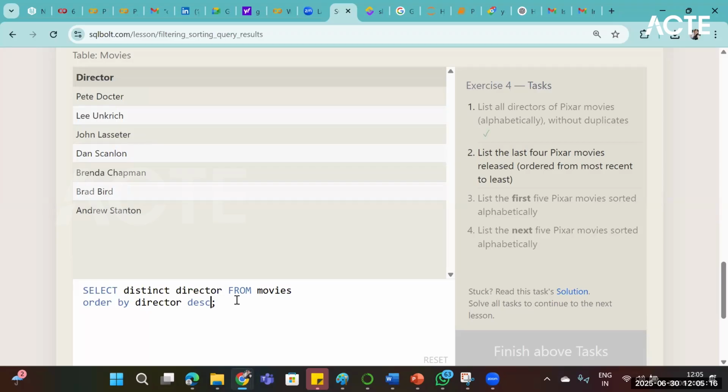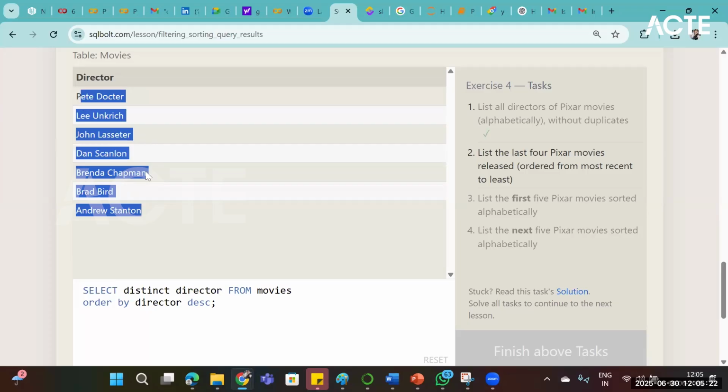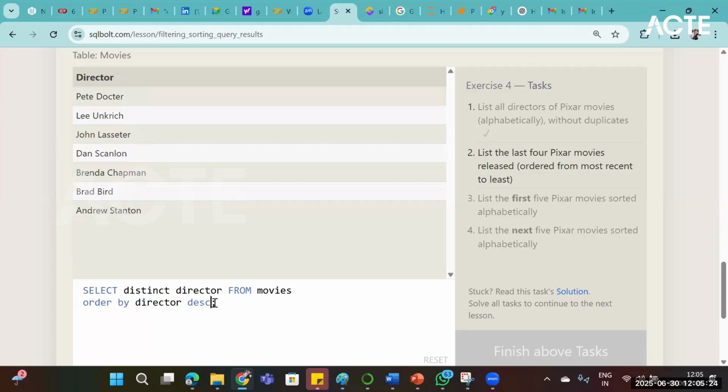Here it is arranged in descending order. If you don't write anything, it will still take ascending order. This is the default.